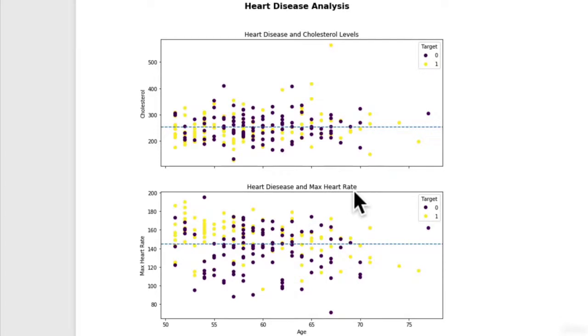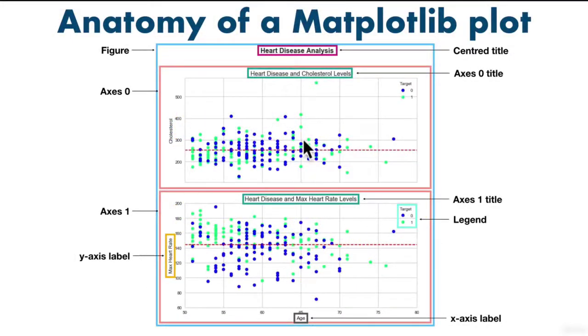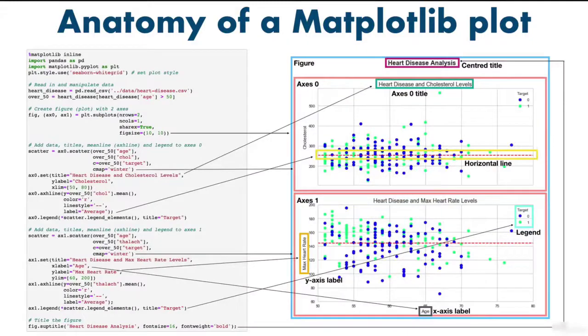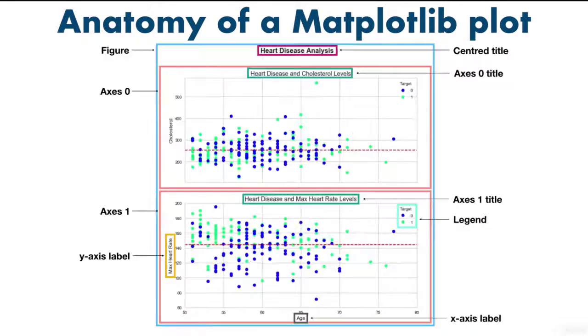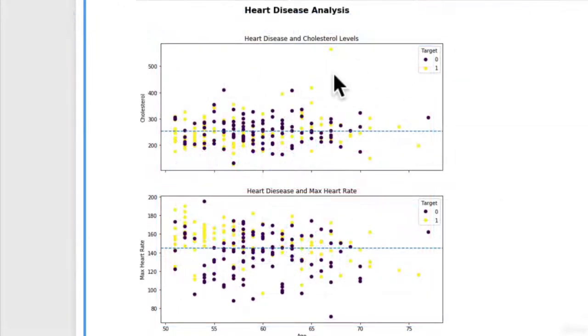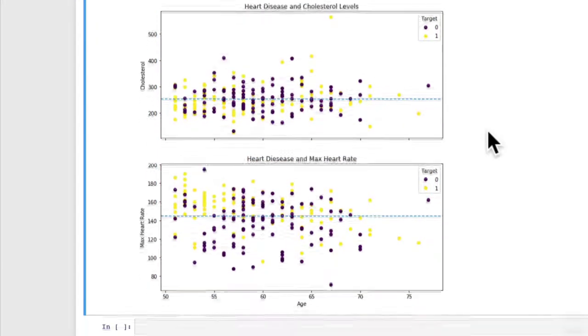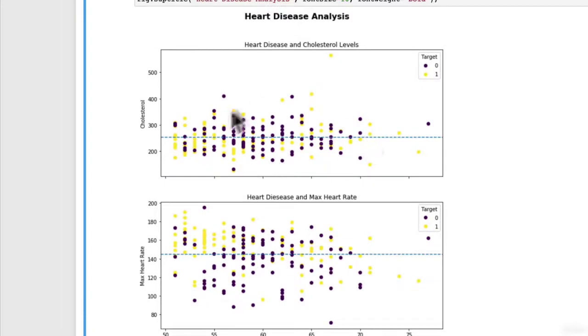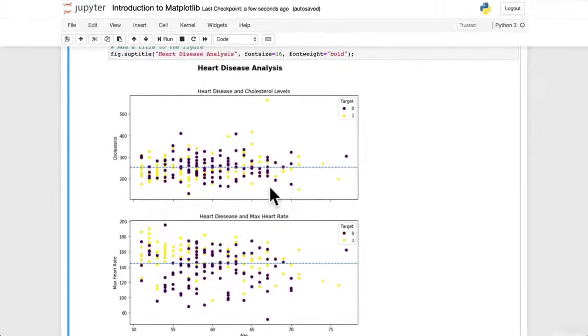Remember right at the start in the concept lecture, we looked at the anatomy of a Matplotlib figure. We looked at that plot and it was quite complex. There's a lot going on. Well, what you've done is you've just followed along and recreated something very similar. Now what we're going to do in the next video is style this a little bit better, so fix up some of the colors.